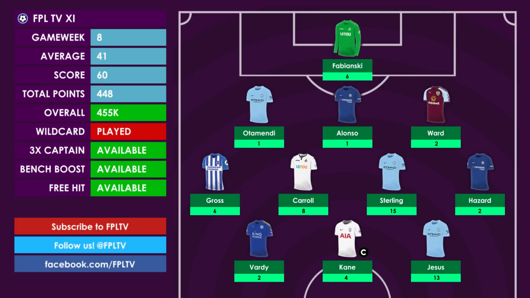So, following a wildcard week that saw my side pick up a decent 60 points and rose my rank to 455,000, it was time to hopefully start looking up rather than down going into Game Week 9. Now, having played my wildcard last week, I was obviously considering the long term, and I brought in a squad of players that had decent fixtures for the upcoming game weeks. Therefore, I was able to avoid making any transfers this week and saving that for Game Week 10.